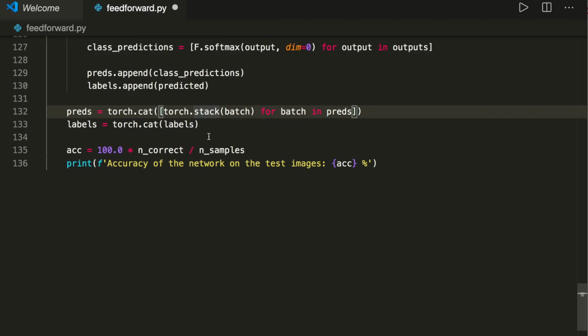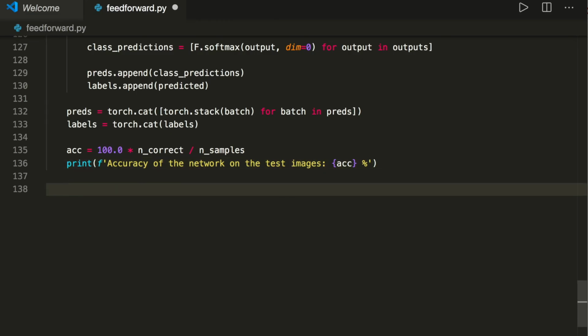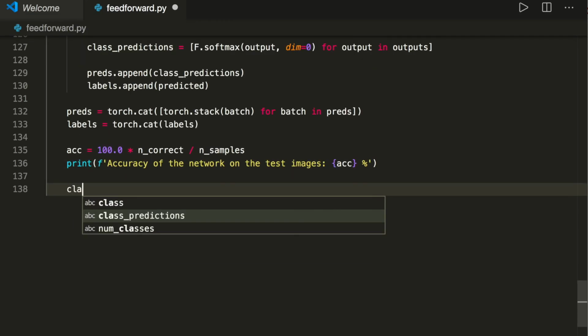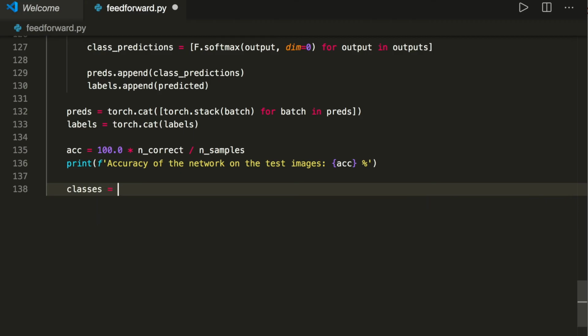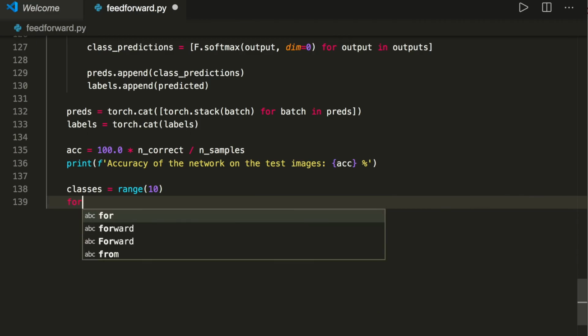And now the last thing we have to do is to have the actual PR curve. So for this, we say classes. So our class labels, in this case, it's just the range 10 because we have the digits from 0 to 9. And now let's iterate over this.